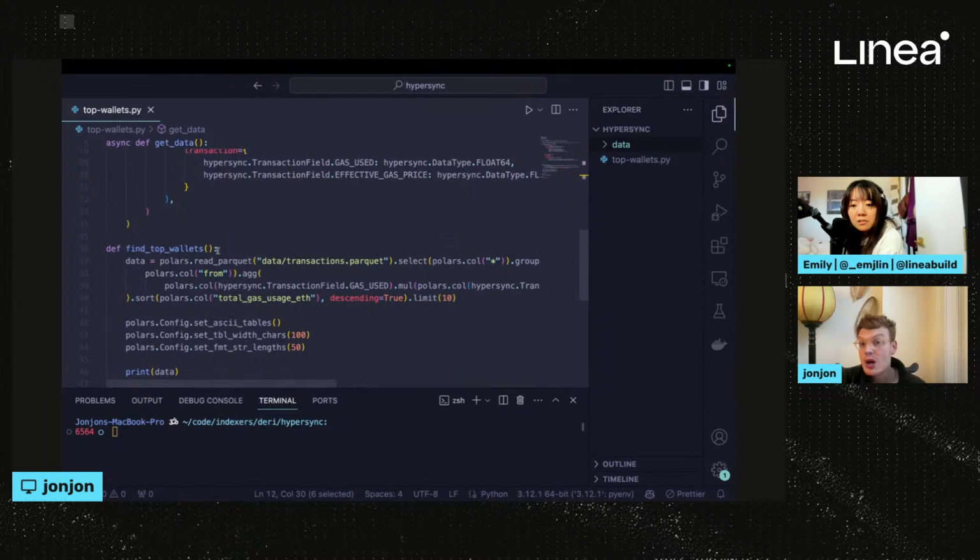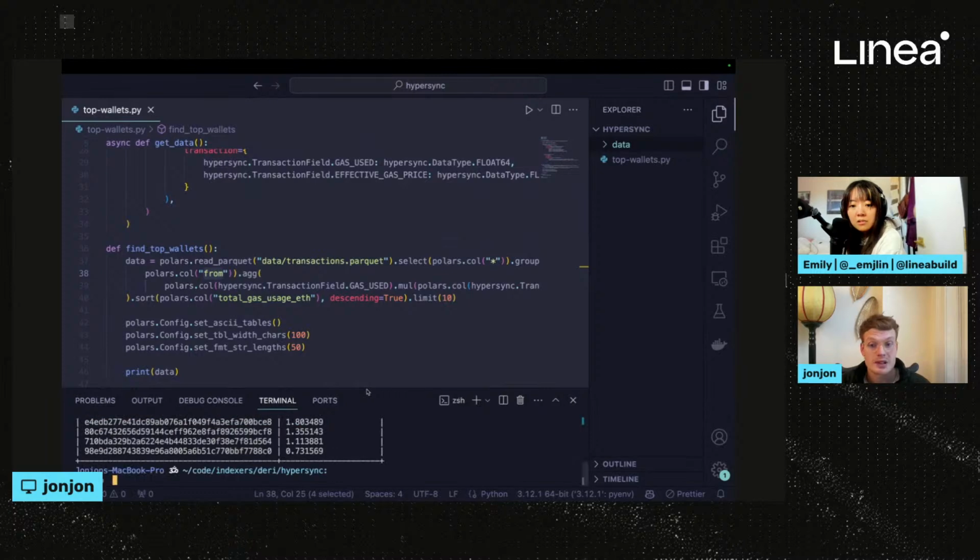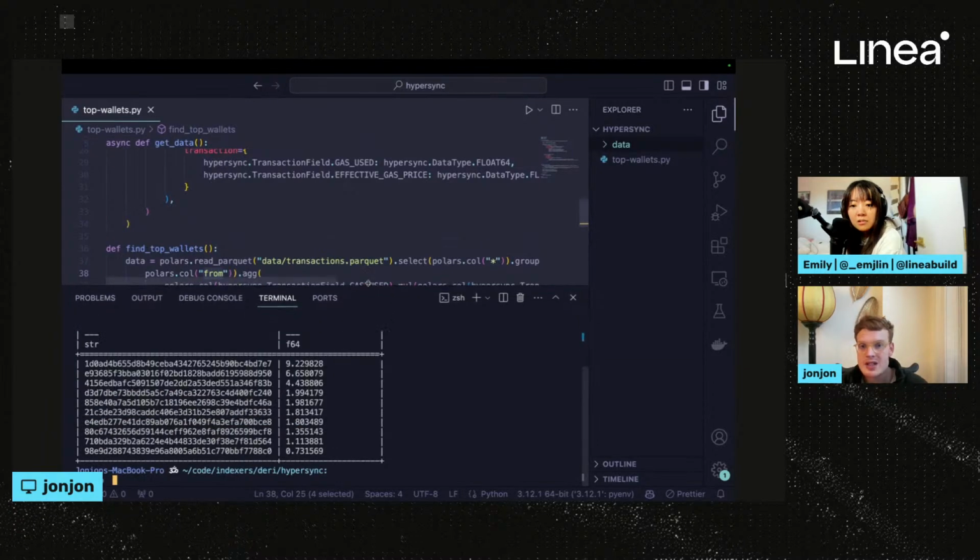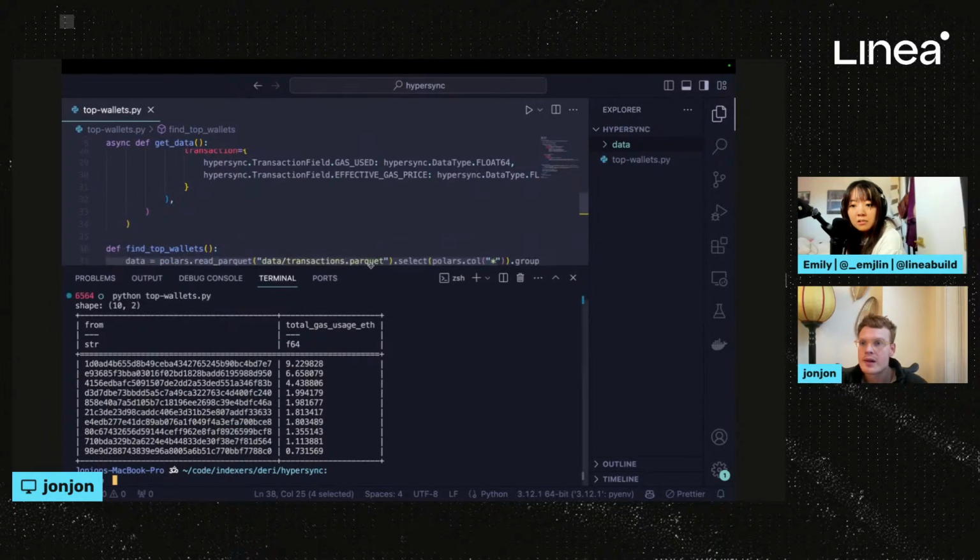And then to find the top wallets, we're just aggregating the from column and doing some simple mathematics to actually see the full gas price. And if I run Python top wallets, again, this is getting every single transaction from the last 100,000 blocks and the specific gas prices. Takes just a couple seconds to load.